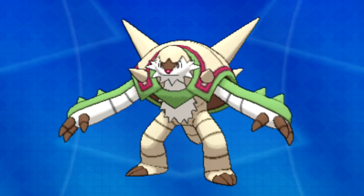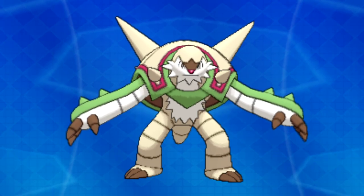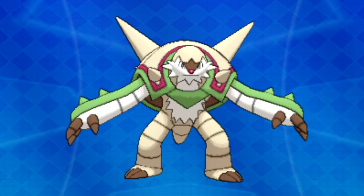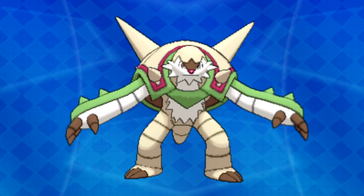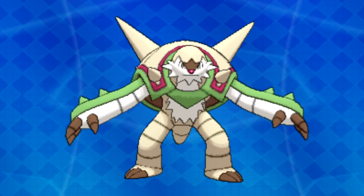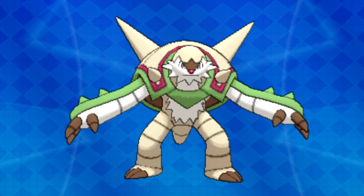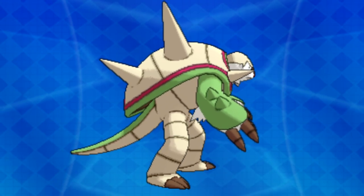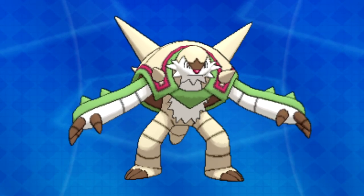Either Chesnaught's claws are in fact brown, or they are more like thorns, roots, or even vines. If this is true, it makes sense since Chesnaught is a grass and fighting type. I'll dismiss them being roots since Chesnaught doesn't learn Ingrain. But Chesnaught does learn Vine Whip, which could make me believe they are indeed vines. We might also mention that Chesnaught is able to learn Needle Arm, which could confirm that Chesnaught's claws are thorns. However, it is possible to miss the small spikes on the green plates of Chesnaught's arms that help perform Spiky Shield when the plates morph. So at the moment, I will lean towards vines.